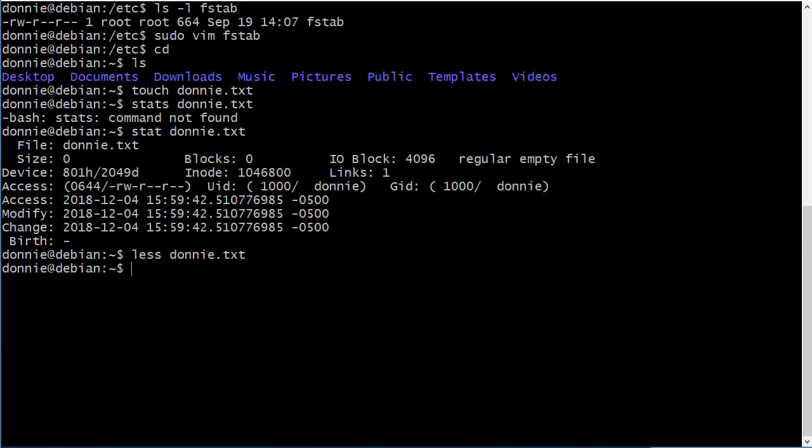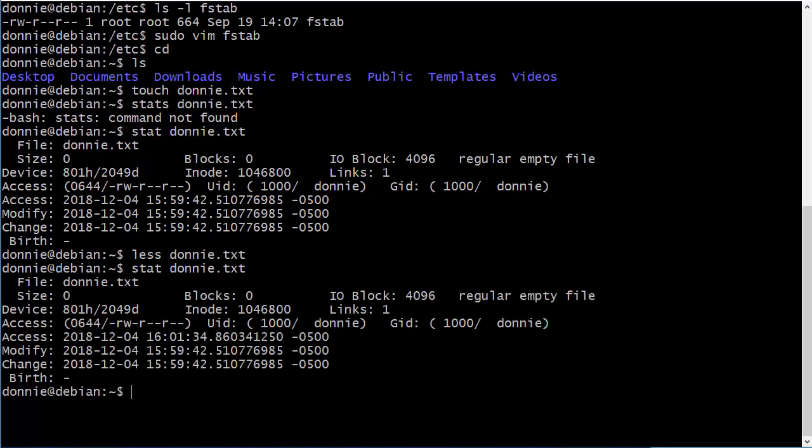And it's nothing in it because it's an empty file. We'll do the stat again. And you can see there that indeed the access time did change. Now, by turning off that atime function, that will make it so that this time here will never change. It'll always be the same, okay? And that can save a lot of disk accesses.